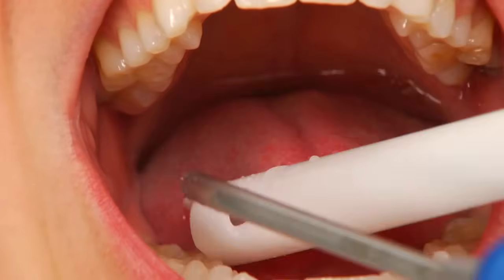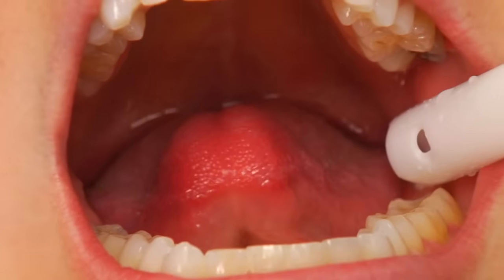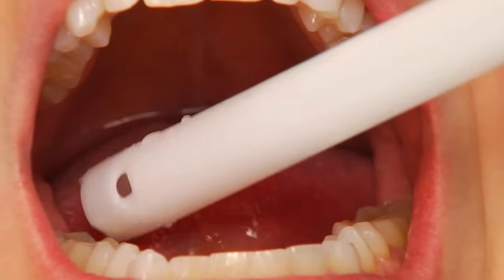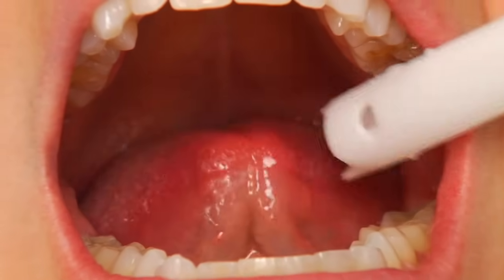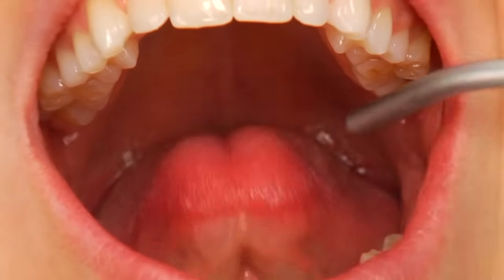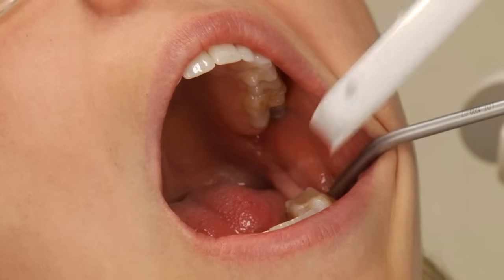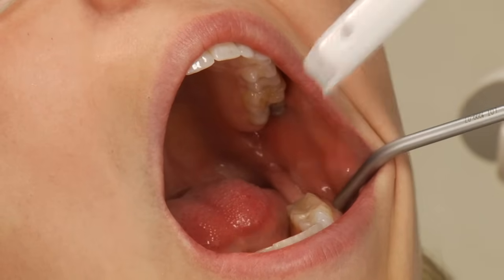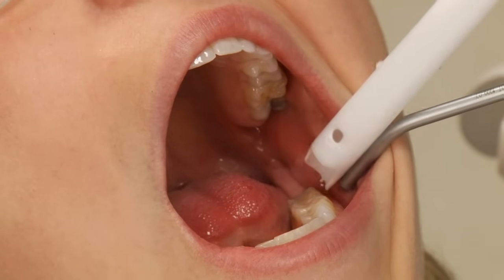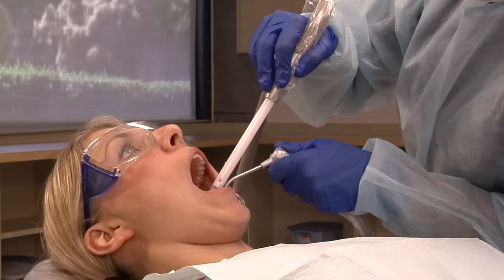After a few seconds of rinsing, discontinue spraying the water and collect what has pooled in the corners of the patient's mouth. Again, avoid touching the middle or back areas of the patient's tongue. Use the air-water syringe tip to retract the cheeks, which will create a clear vision of the area and eliminate the tendencies to suction the soft tissues of the cheeks, lip, and tongue.